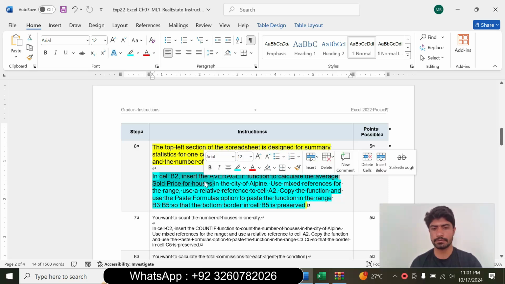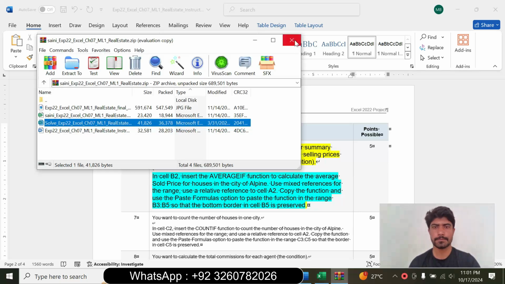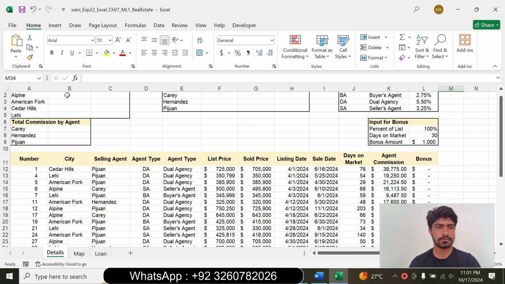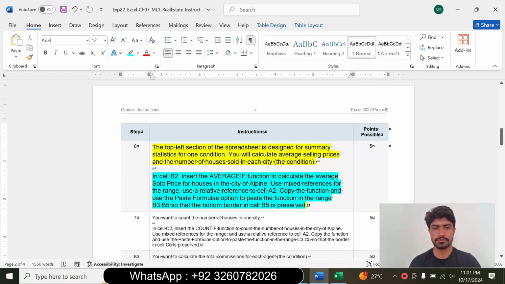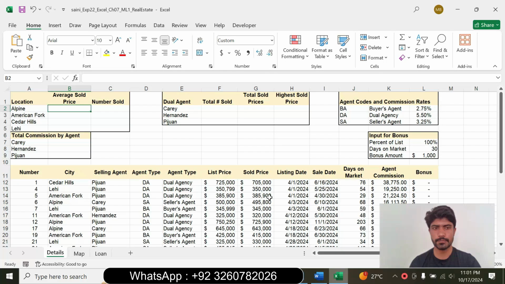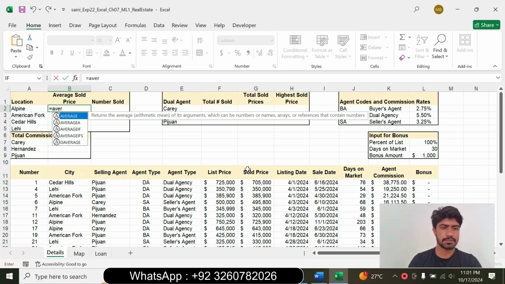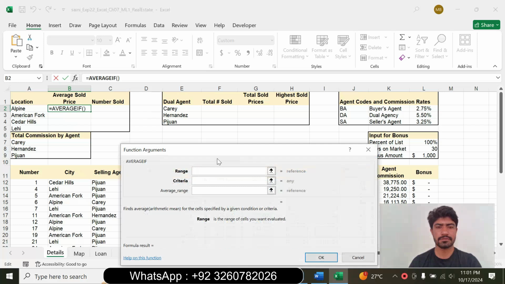In cell B2, insert the AVERAGEIF function. Go to the selected cell B2. Type equals and type the AVERAGEIF function. Open the function dialog box.